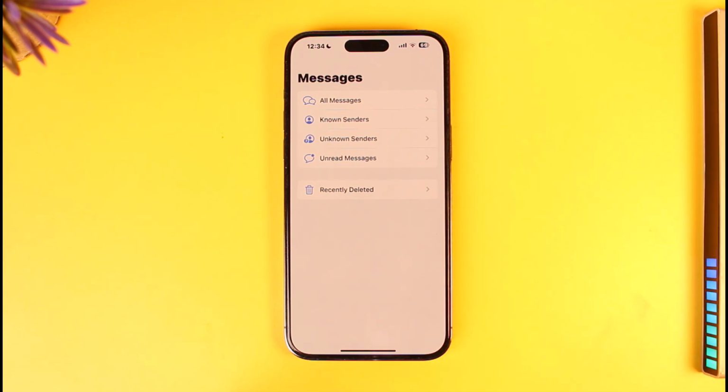The other case is, let's say you happen to manually block someone. While they were blocked, of course, it's not going to notify the other person that they have been blocked. So when they send you a message, according to them it's been sent, but you have not received it, and in that case you will never even receive it. Even if you unblock them, that message will always stay where it is. It will never get sent to you and the other person will not know about it.